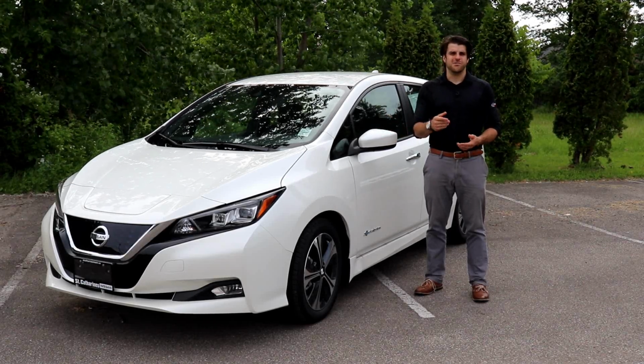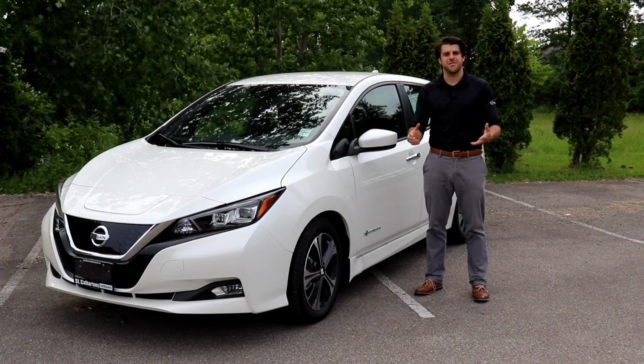Today I'm going to be unlocking the 2019 Nissan Leaf SV.